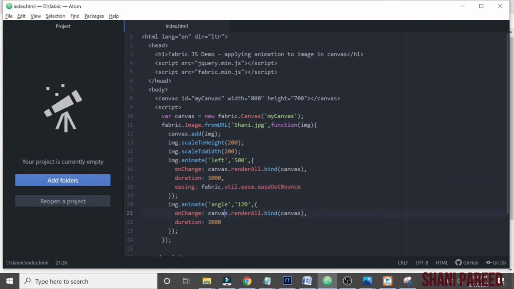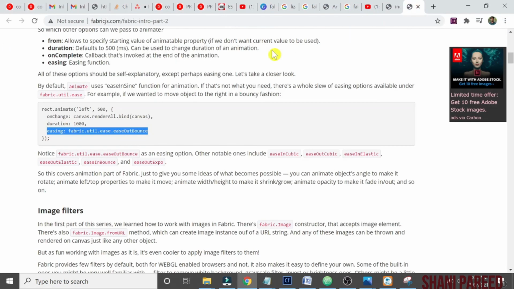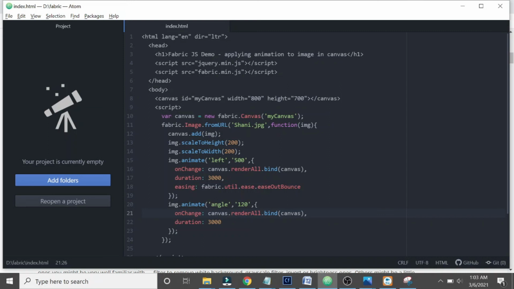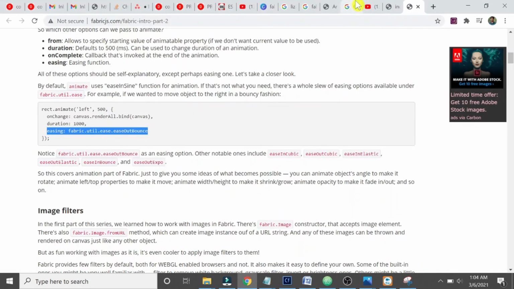And you can try the fabric.js documentation. You will get enormous examples and enormous properties and methods available over there. You can play with all the available ones by referring to the fabric.js documentation. So these are the main stuff. Now we learned how to apply animation effect to images using fabric.js. It's very simple. We just have to apply animate. The first param should be the position type, the second should be the new value for that position, and the third param mainly onChange event we give to make sure that the canvas is re-rendering on every animation frame change, and duration, everything. Okay, so that's all about it here.